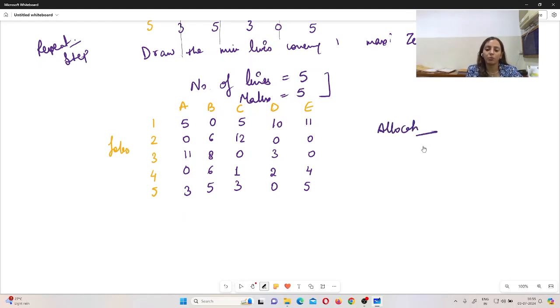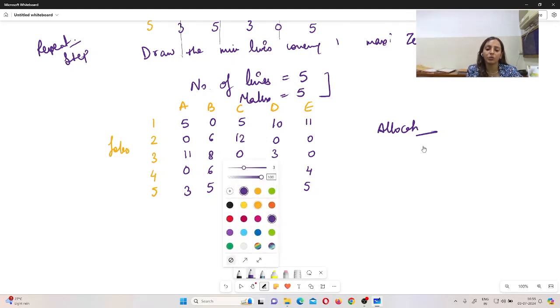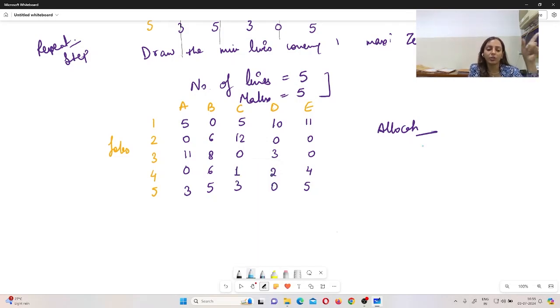Okay. So just check the one who is having only one zero over there. So first we give the allocation to that candidate or that job. So in the first, if I'm talking about the first row, yes, the B is having, so we selected this one. Once we selected this, there will be no zero in the row and that column, right?